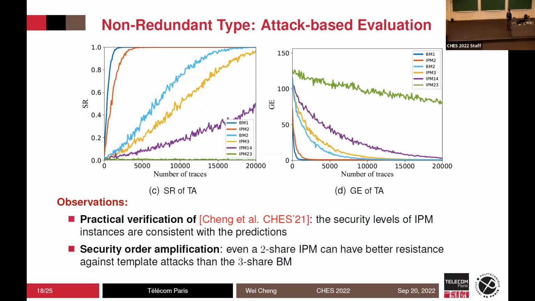Next, we present the result of the template attack. We find that the security level goes from first-order Boolean masking to the last one, IPM 2023. So it's exactly as expected. Here we don't say security order, because security order is almost the same under probing, but practical security level, when evaluated by success rate or key entropy, shows many differences. So again it's useful to have a practical verification of theoretical results.